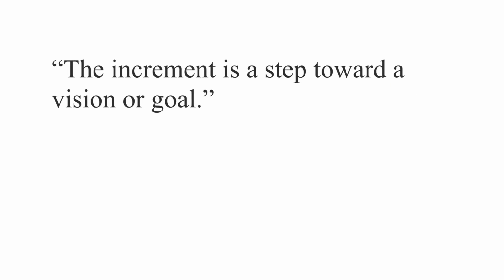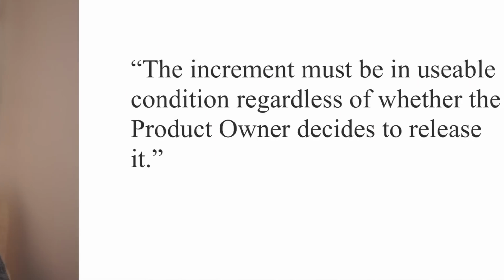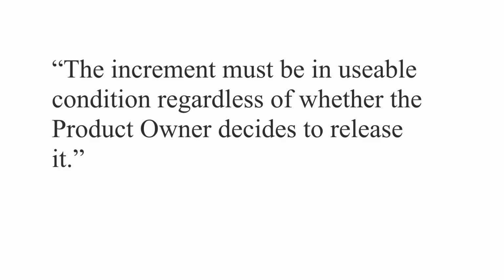The Scrum Guide goes on to say, the increment is a step towards a vision or goal. Well, yeah, not really sure why that appears here. The increment must be in a usable condition regardless of whether the product owner decides to release it. Well, hold on a sec. Does that mean that a published video isn't a valid definition of done? I think it might mean that, and it comes down to ownership.